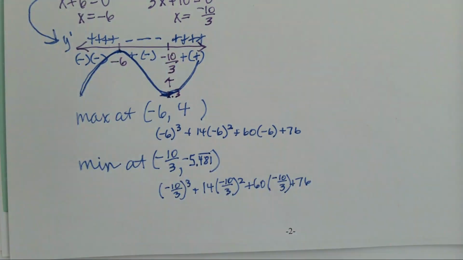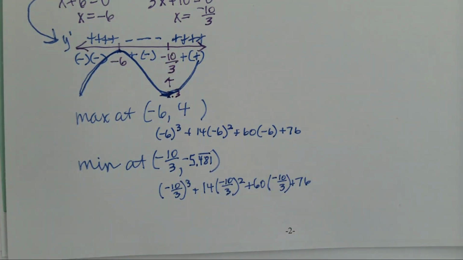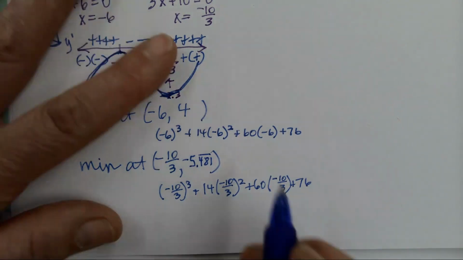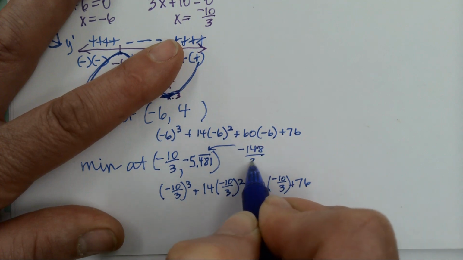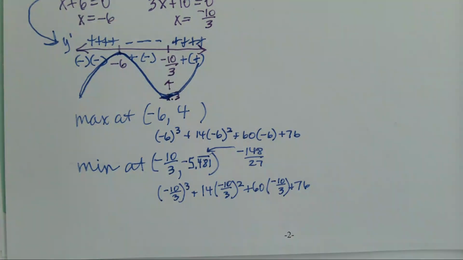Great. Okay. Does that seem reasonable? Good. You might have gotten something, I think it's over 27 if you put it as a fraction. What'd you get? Negative 148. That's negative 148 over 27. Both of those answers are fine. Probably when we get to sketching it, this value is going to be more helpful because I know about where that is. Okay? And we're just going to be sketching them on a graph.